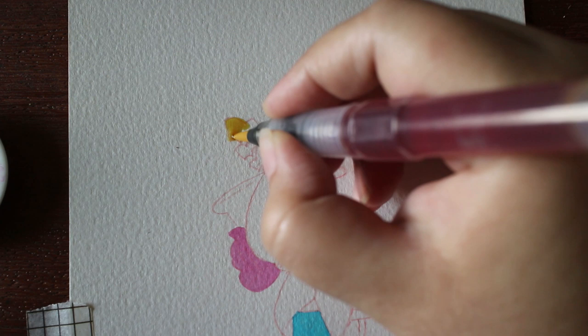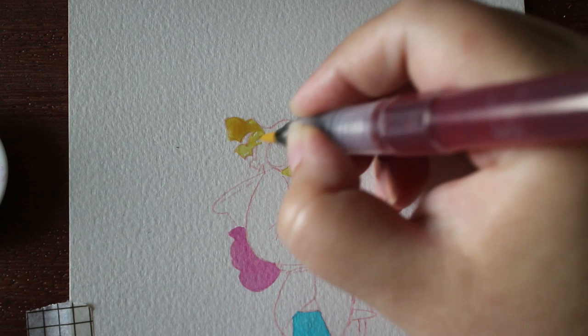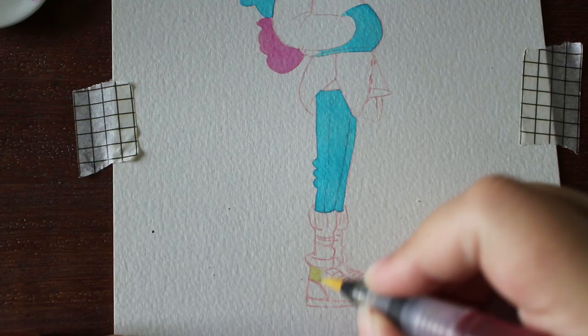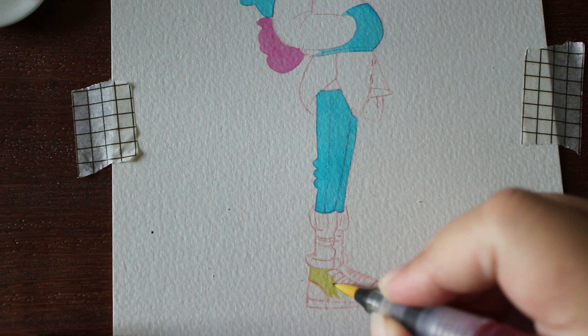I have to say that I have no idea what I'm doing here. I made these three markers and the idea is to layer them into other colors because they are primary colors, so that should be easy enough. I know I already did that once and it was fun, I think.